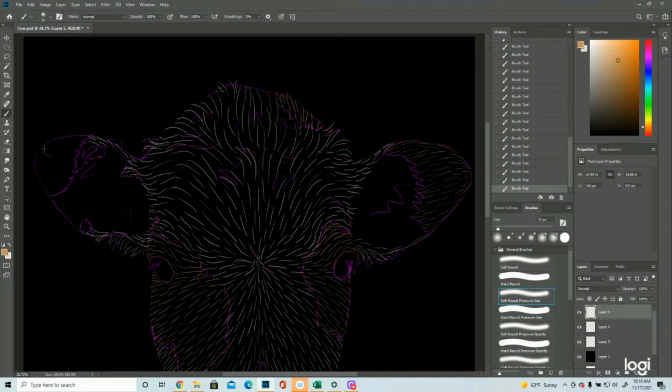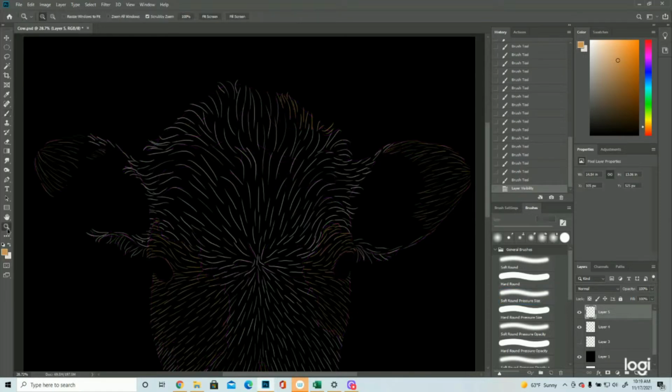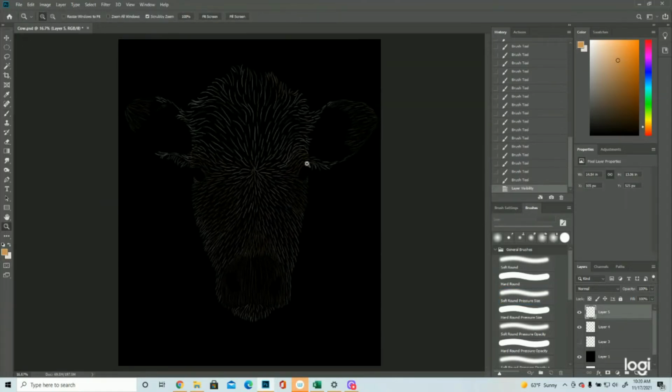Same thing over here. Middle section that angles off either direction. Some interior of the ear that we're picking up on, which is that short hair. Okay. Yeah, now we really get the sense that this is a cow.